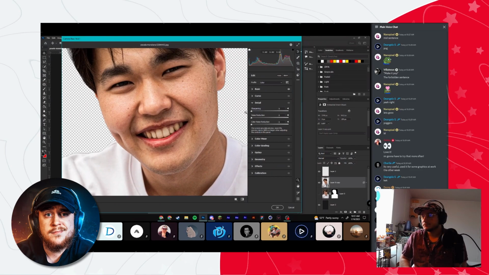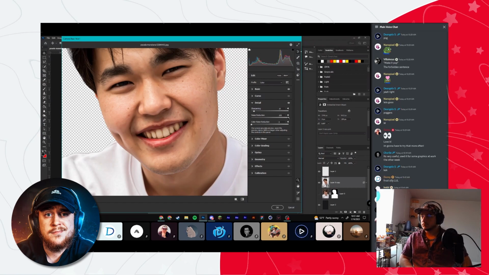Detail is definitely hit or miss. I mainly use it for sharpening. Essentially, detail is exactly what it says. It's meant to preserve detail or take away detail. Sharpening makes your stuff super HD, and noise reduction makes it kind of hazy, because it takes all of the noise and softens it, so it almost looks like an illustration or like it was run through AI or something like that.